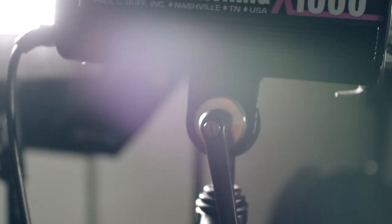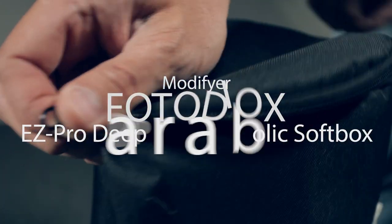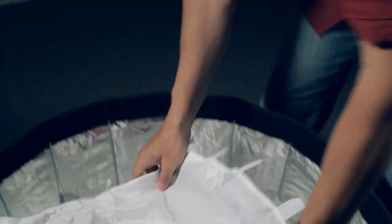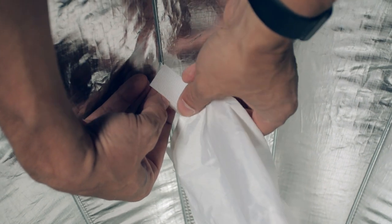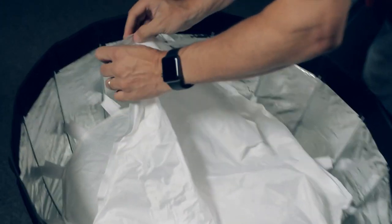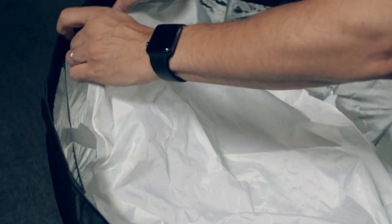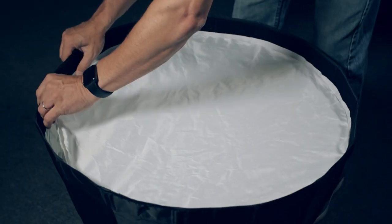In this Rembrandt lighting inspired photo shoot, I was using just one light. I was using the Elinchrom ELB Pro Deep Parabolic softbox as my modifier. This is very easy to set up and use, provides very consistent results, and delivers a very nice beam of light. If you're interested, I have a review of this specific softbox — I recommend you check it out to see if you find this box useful for you.